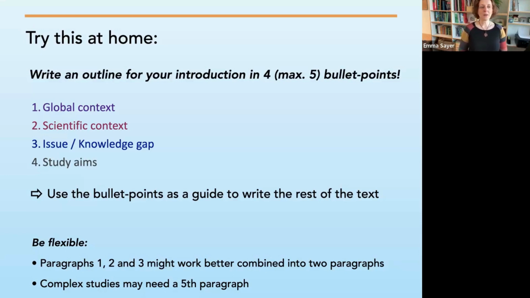As a rule of thumb, I usually say, to provide evidence for a statement, anything between 1 and 3 references. But if a lot of people have worked on a topic and you want to show that this is an important topic by demonstrating that a lot of people have worked on it, then obviously you give more citations for that point. The second question is, is it necessary to cite old papers?